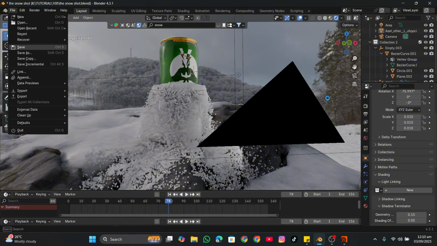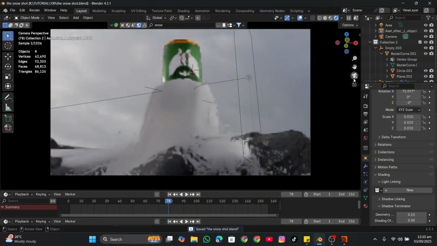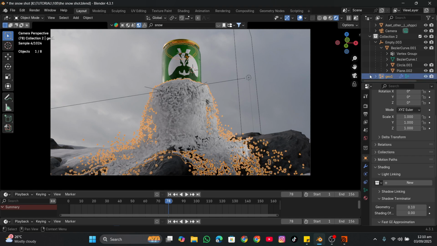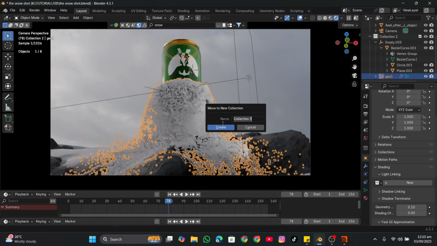Now, if you go into camera view, you can really see it from here. Oh, it is added to this collection, that's why we can see this material here. I think I need to create a new collection for it.